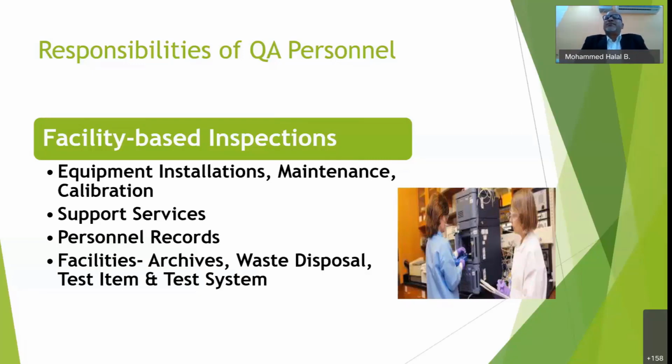Then again, personnel records. It's very important. Whoever is involved in the study, whether study personnel or the study director, even for one data record recorded by one person, they should be given the proper training and should have the proper qualification. What are their qualification requirements? What training should they have been given? How were they trained, and who trained them, and when? Everything should be recorded in the personal CV file.